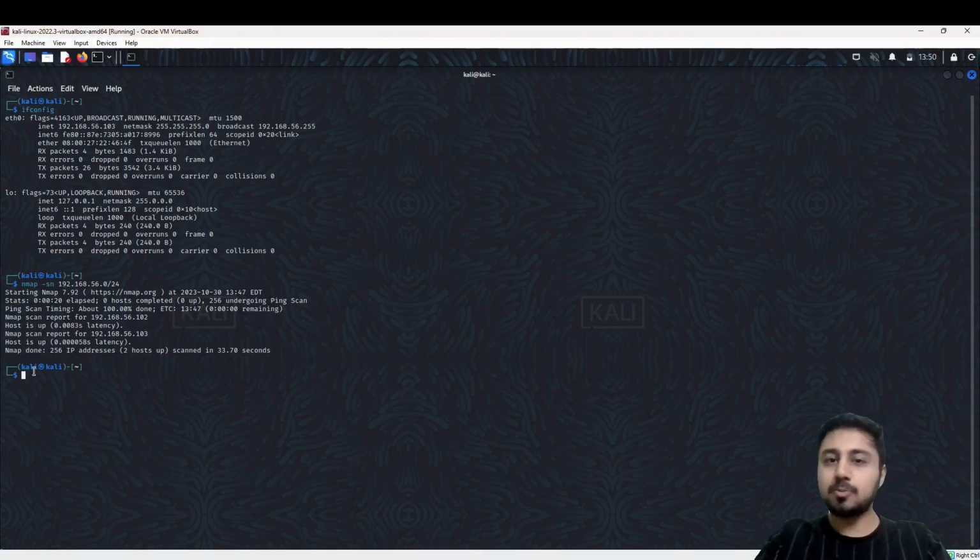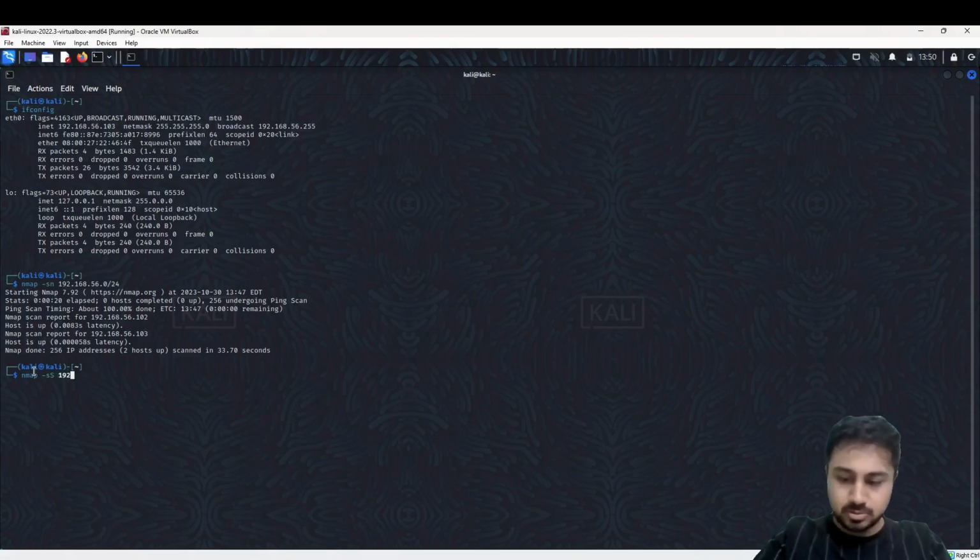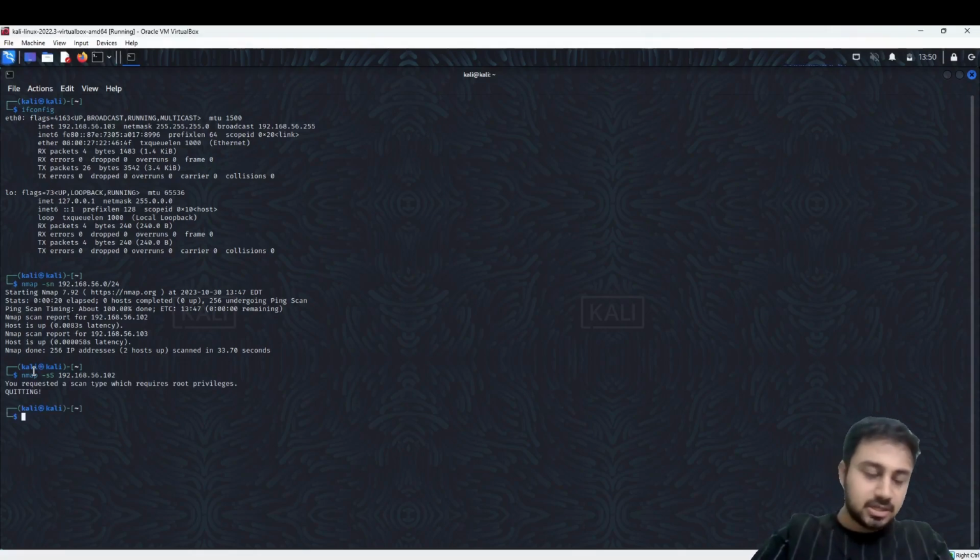Next, we'll check the open ports present on Tornado's IP address. For this, we'll be using the stealth scan command present in the nmap tool: nmap -sS 192.168.56.102. For this particular command to run, we need sudo privileges.